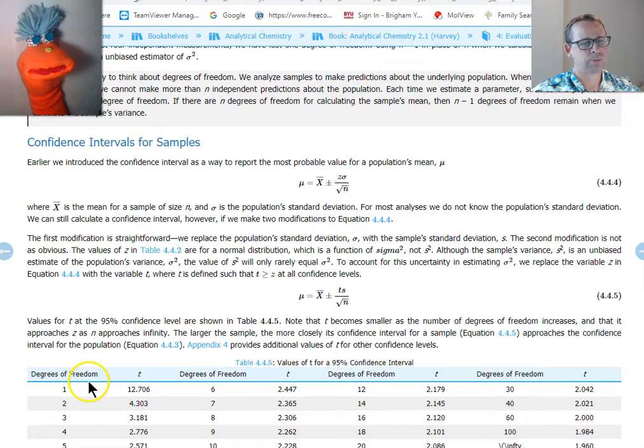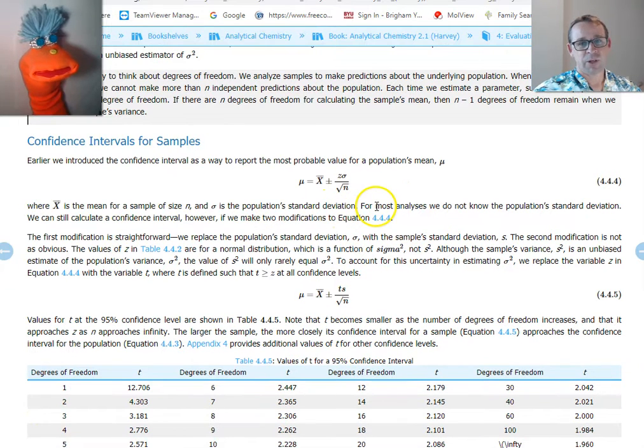All right, so in the last video, we introduced this confidence interval, right? Saying that our true average will be whatever our collected average is of the n number of measurements, where our average plus or minus the z value that we want to express our confidence in. So if we want to say we're a little more than 95%, that's 2 there, divided by the square root of the number of measurements.